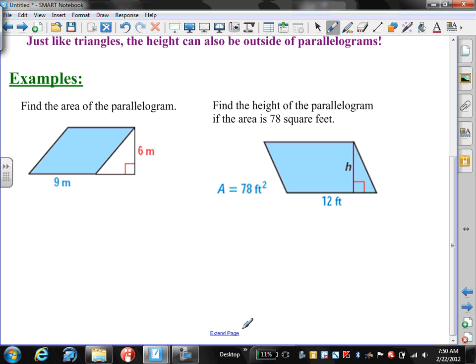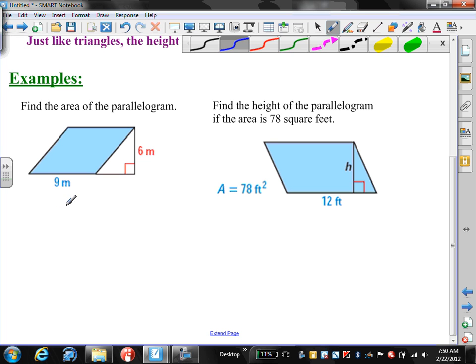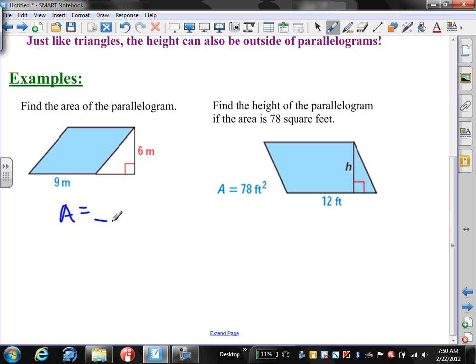Find the area of the parallelogram. Okay, so again, area, let's get my pen back. Area equals dimension times dimension, base times height, length times width. You've heard it called different things, but I like to refer to it as dimension times dimension that are perpendicular. So we're simply going to type in the two numbers, 9 times 6, and we're going to get 54 meters squared. And notice I'm looking for that 90-degree intersection.